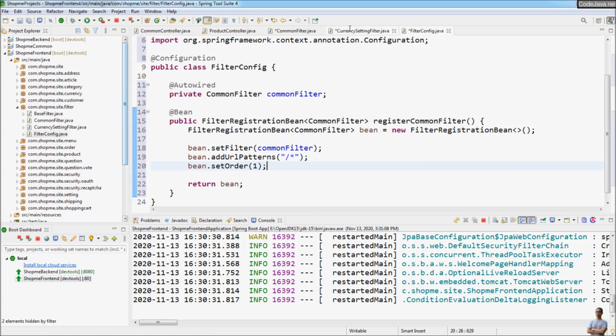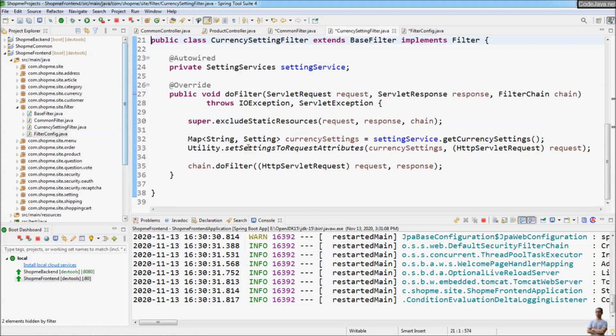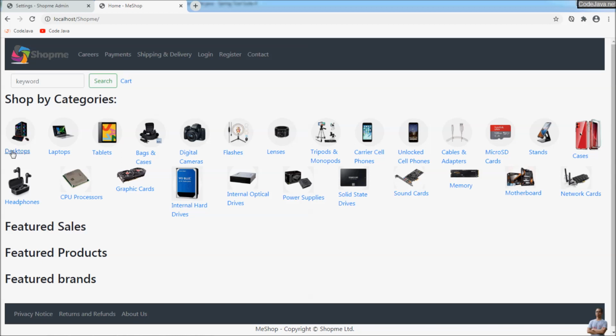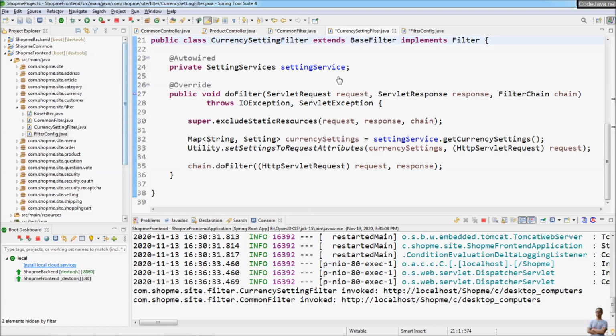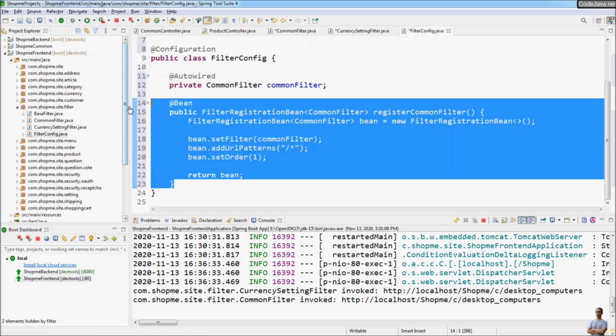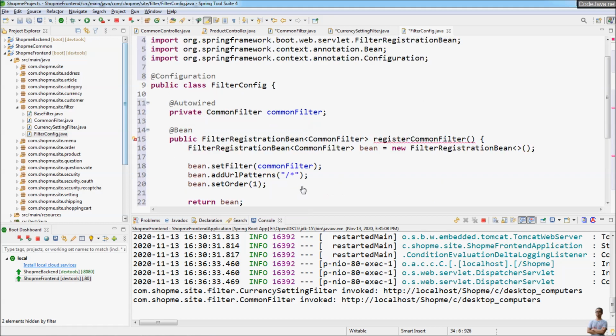And for the currency setting filter, we want this filter to be applied for only the URLs for the category page and for the specific product page. Okay, so we declare a second method that returns another filter registration bean here. So copy and paste.